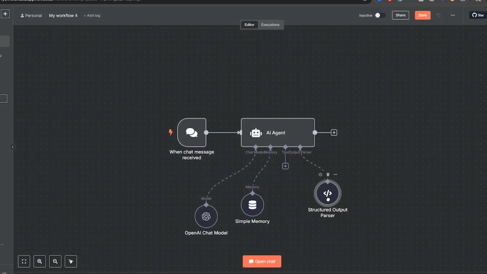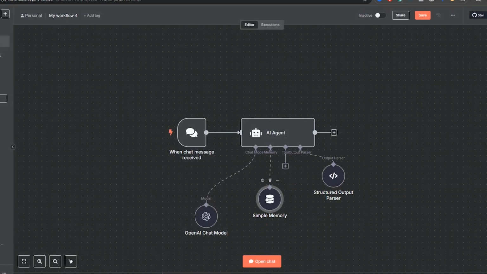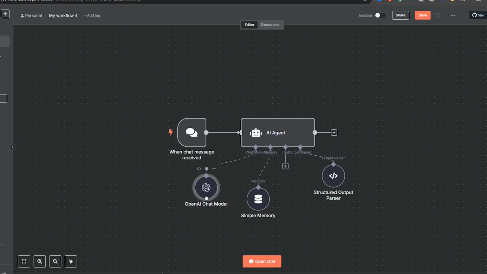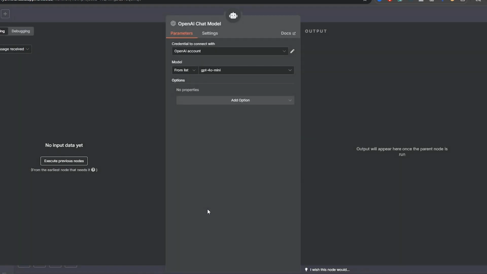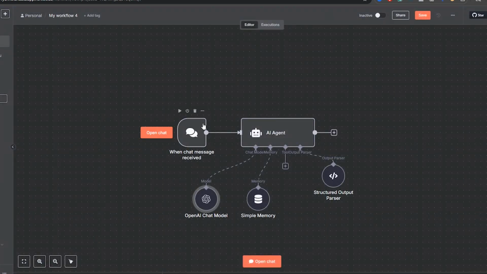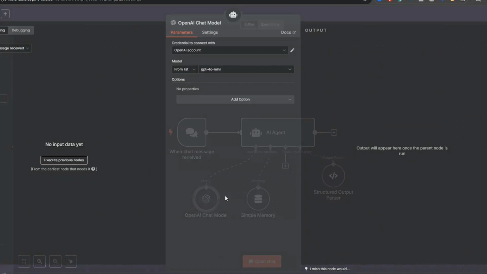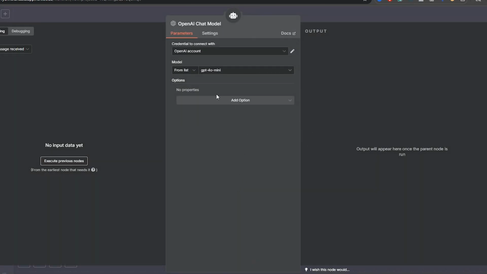Okay, so you have your structured output parser that you can have over here, right? I showed you the memory on the side of things if we're going through chat messages. We have our OpenAI model over here. So let's just walk through an example of using chat text messages. And then what we'll do is we'll go through all these different options so that way you have an understanding of what they are and what would be the specific use case on that. And I think you'll be learning quite a bit.